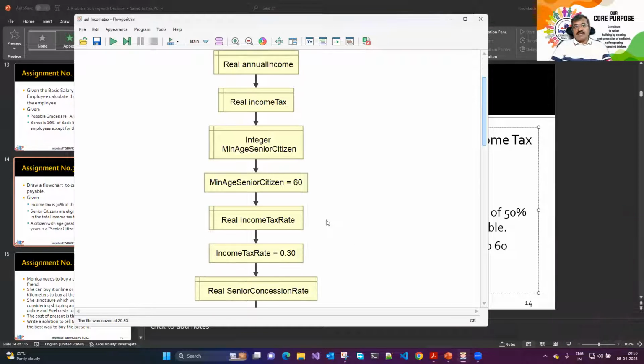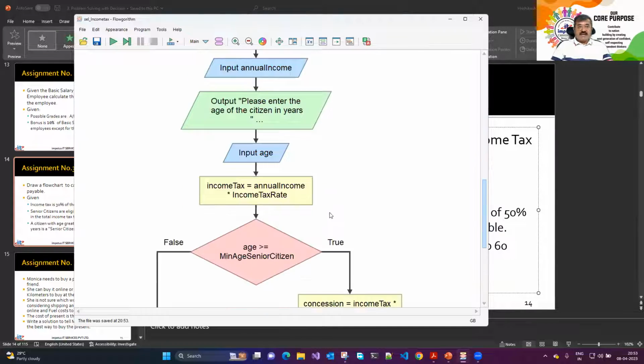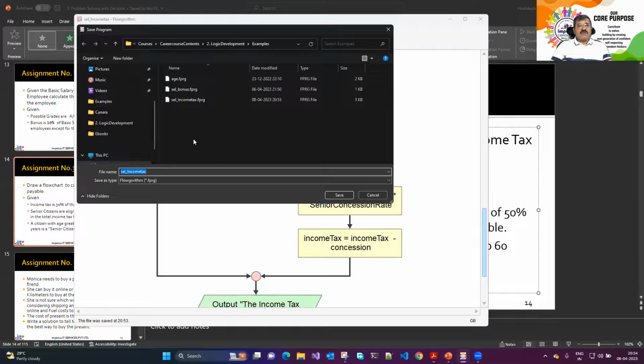That's why I asked you twice whether this solution is right or not. And most of you ended up saying it's right, but there existed a problem. But this is a single alternative, yes or no. So let's now change this problem statement to make it dual alternative. Even before I do that, I'll share this particular file with you so that you will have it for your reference.